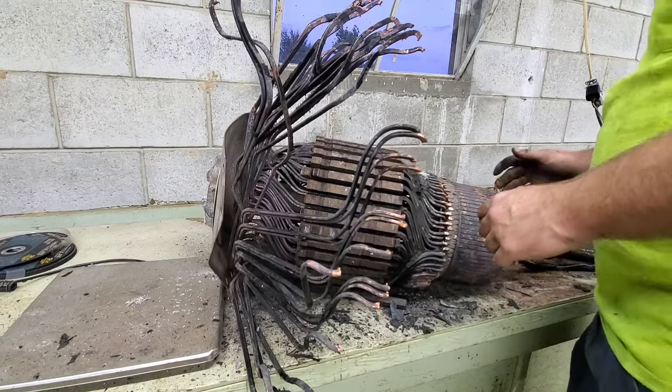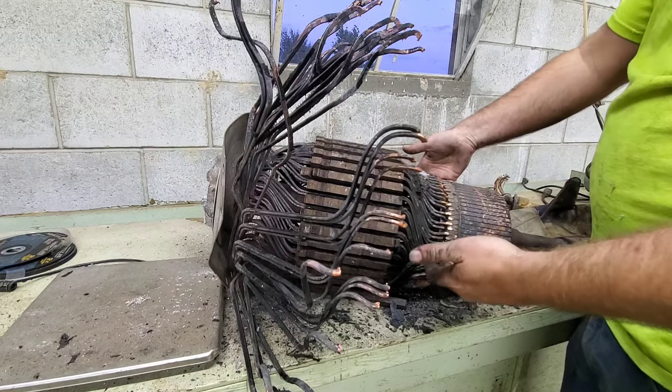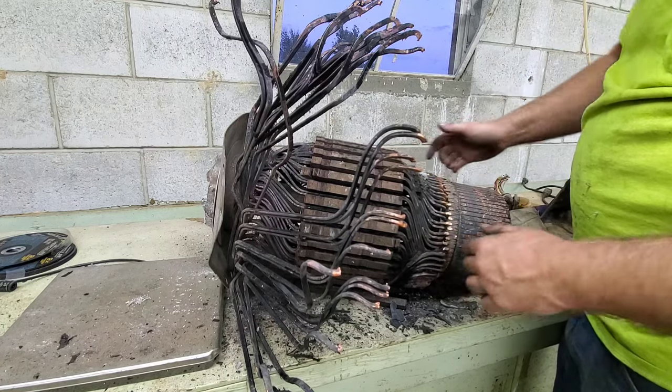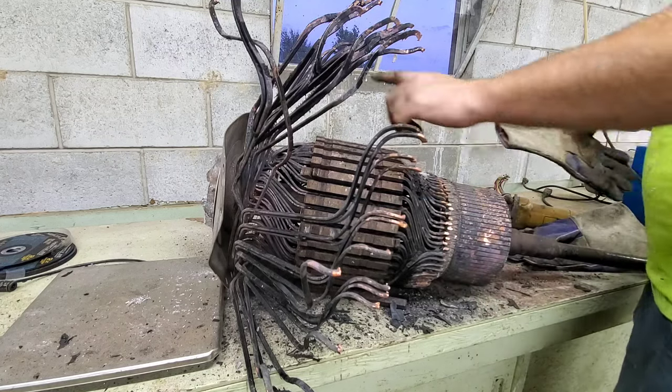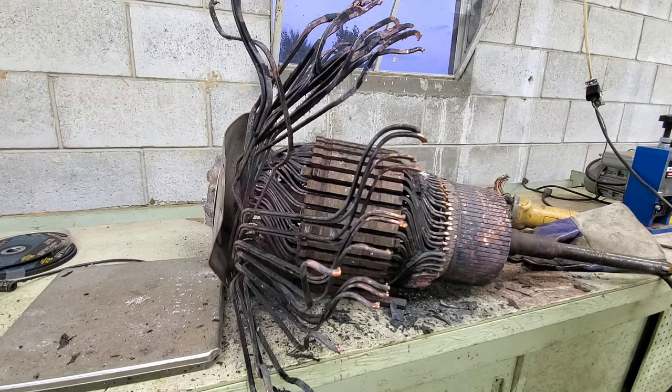So I got a few of these cut. I'm about halfway maybe, right close. So I'm gonna go through here and I'll cut these now, and we'll see how many of these fall out just to get them out of the way. Well, maybe not necessarily fall out, but.